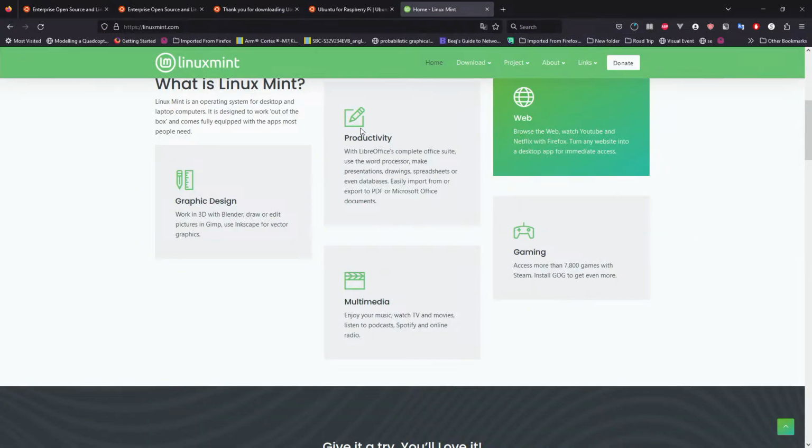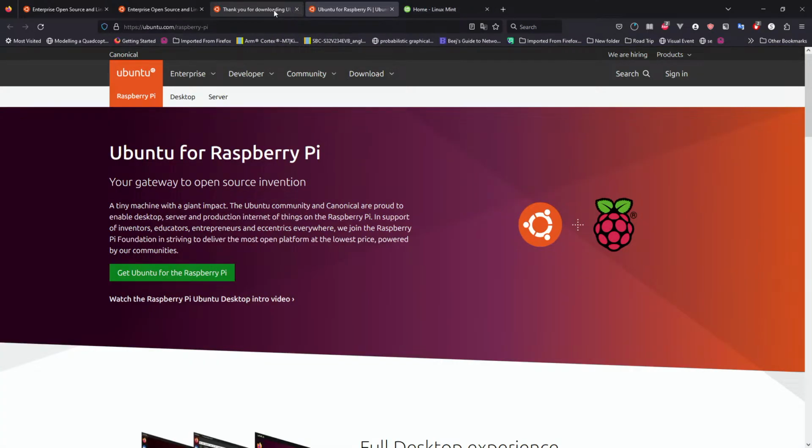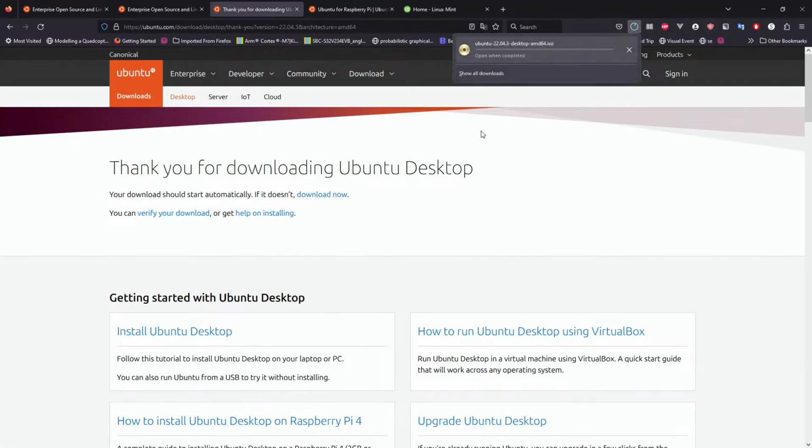So Linux Mint was significantly smaller, but I think Ubuntu is better in terms of the capabilities, especially if I'm making this a host operating system. If it was a VirtualBox, I would use Linux Mint. But since this is a host operating system, I think it's better to go with a safer option, just in case there's more support with the Ubuntu system. Though Linux Mint is, what do you say, based on Ubuntu. Okay, I don't want to cut any wires. Let's get this working.